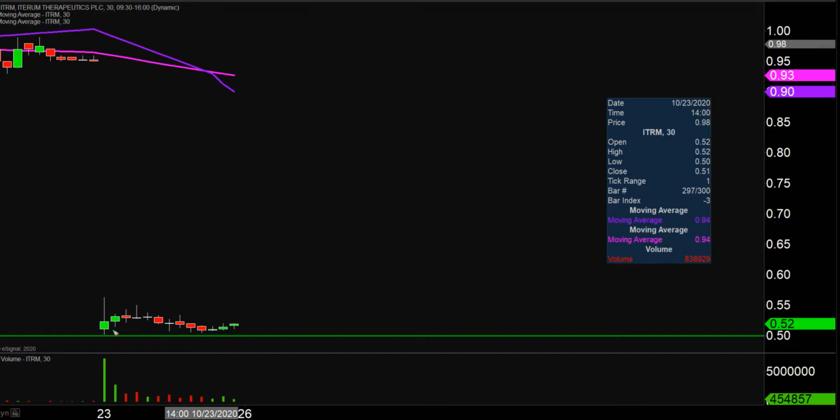Case in point, if the price, let's just say, was doing something like this, and I'm sitting here saying, hey, it's looking like this could be the bottom, you'd be totally justified to say, what are you talking about? Based on what? The price is literally still going straight down. But that's not the case here, right? It's at least started to go sideways. So again, a guaranteed bottom? Absolutely not.